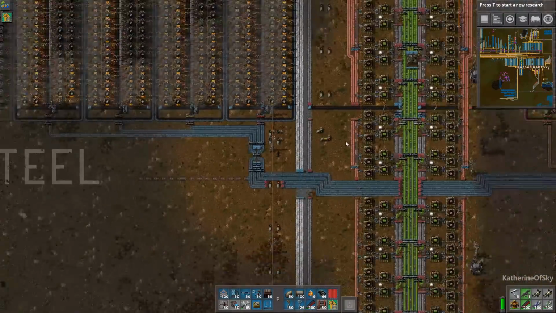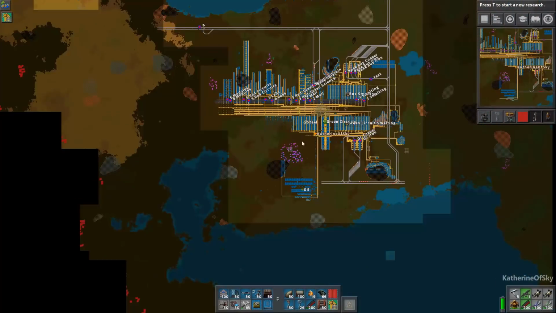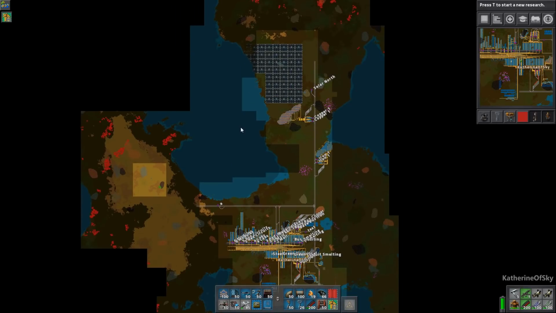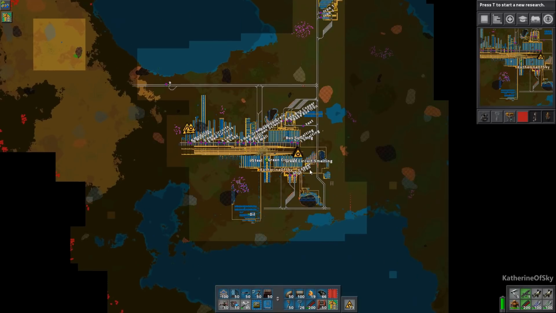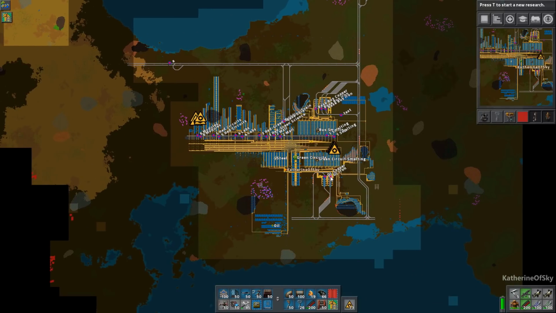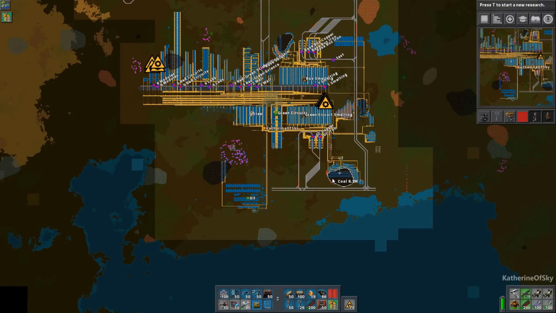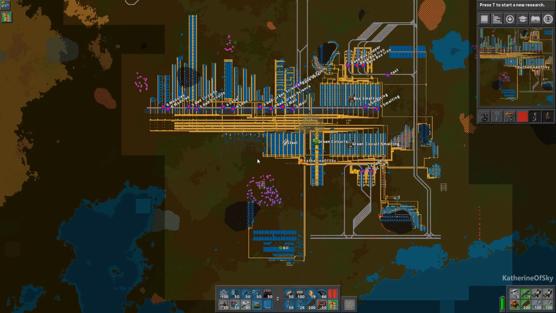I'm KatherineOfSky and I have been taking a good hard look at our base and the map and trying to figure out what I should do next. And I think this is partially one of the hardest things about building a mega base: when do you transition certain things out? When do you start using electric furnaces? And that's, by the way, when you have plenty of modules.